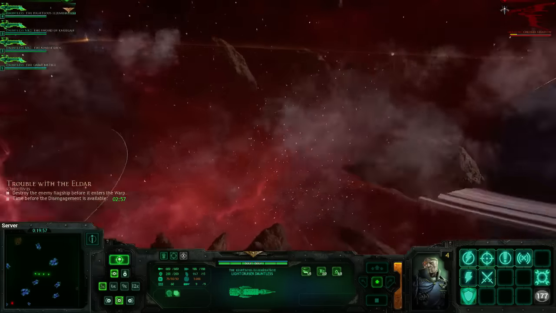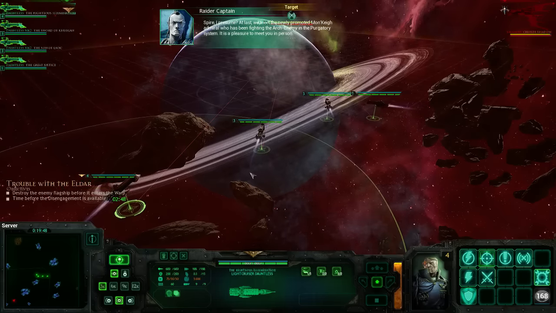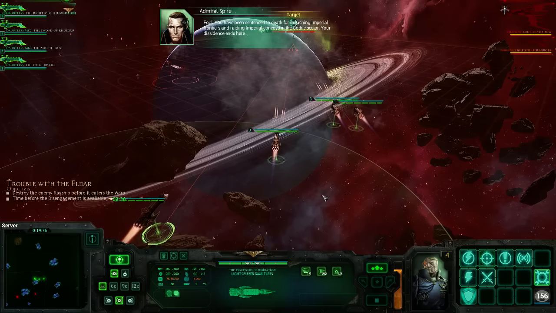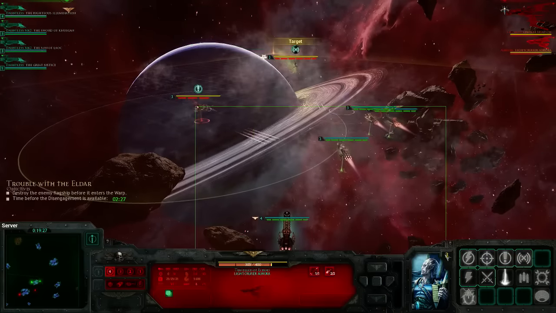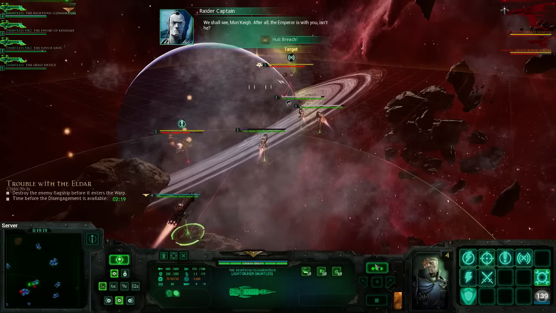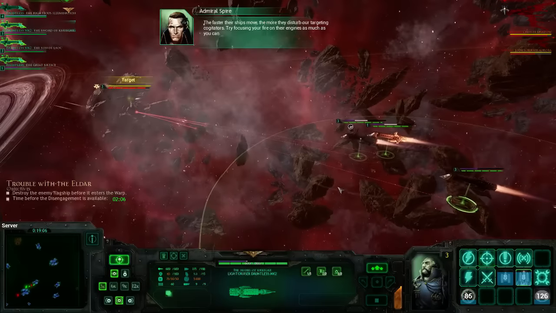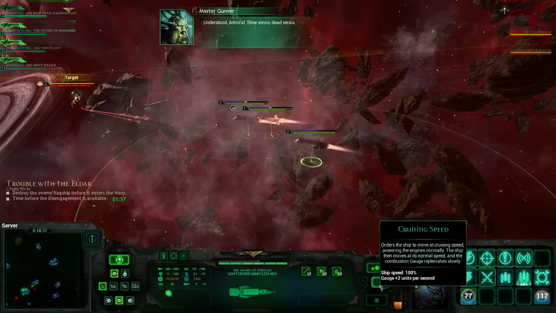Enemy ship sighted! We are the Spire, I presume. At last, we meet the newly promoted Monkey Admiral, who has been fighting the arch-enemy in the Purgatory system. It is a pleasure to meet you in person. Fool. You have been sentenced to death for breaching Imperial frontiers and raiding Imperial convoys in the Gothic sector. Your dissidence ends here. We shall see, Monkey. After all, the Emperor is with you, isn't he? Master Gunner, the Eldar use a different technology to our void shields, called holofields. The faster their ships move, the more they disturb our targeting cogitators. Try focusing your fire on their engines as much as you can. Understood, Admiral. Slow Xenos. Dead Xenos.